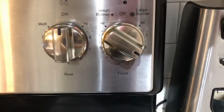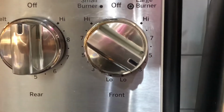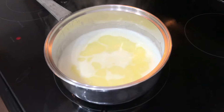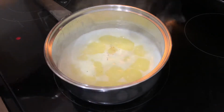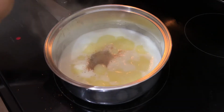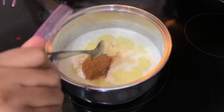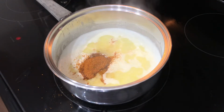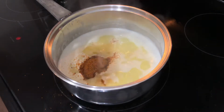So first I'm going to put my stove on, I think that's like the number 3 setting, but basically not too low, but low enough. And I melt that whole pound of butter in my little pot, and it has a light little simmer or boil to it. Once it gets to that point, I literally put 2 tablespoons of each seasoning in that pot. I don't have the formal little measuring spoons. I literally just took a spoon from my drawer and put it in the pot.